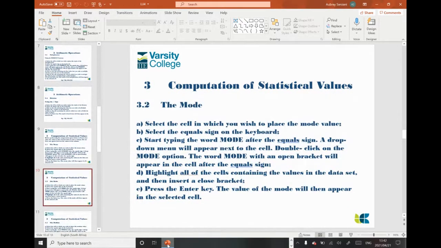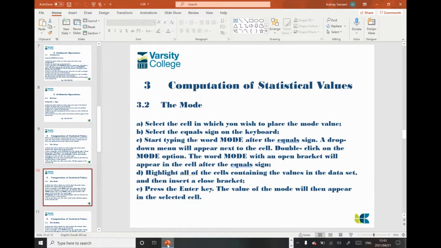Then the mode, most occurring. I was about to actually ask, this man read my mind. That's exactly what I wanted to ask, what is the mode? Because I think what's important here is to know what it is you're trying to actually calculate. So the mode, as he said, is the one that occurs the most. I think sometimes people just think it's the average. I don't know what they mix it up with, but it's the one that occurs the most frequently.